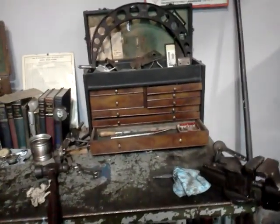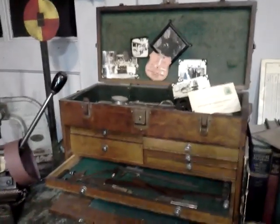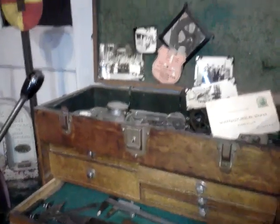And of course, every good machine shop's got to have a dirty bench with your machinist handbook. These ones are from the 1910s and 20s. And the old stool and all the old toolboxes, with all the old pictures in them.